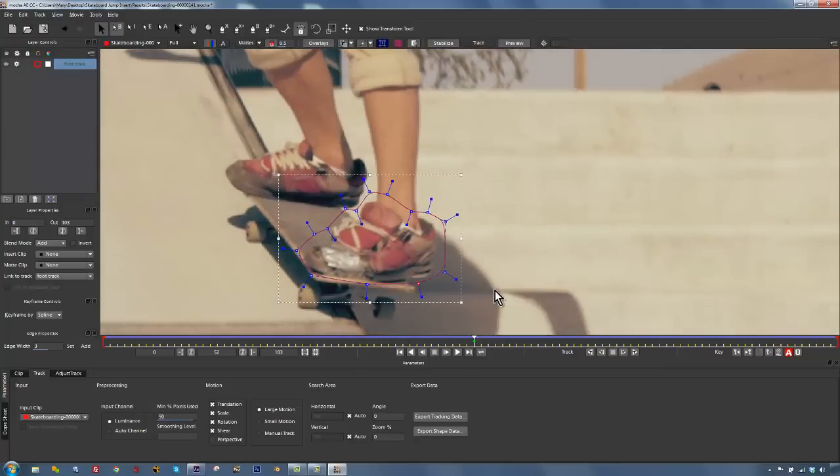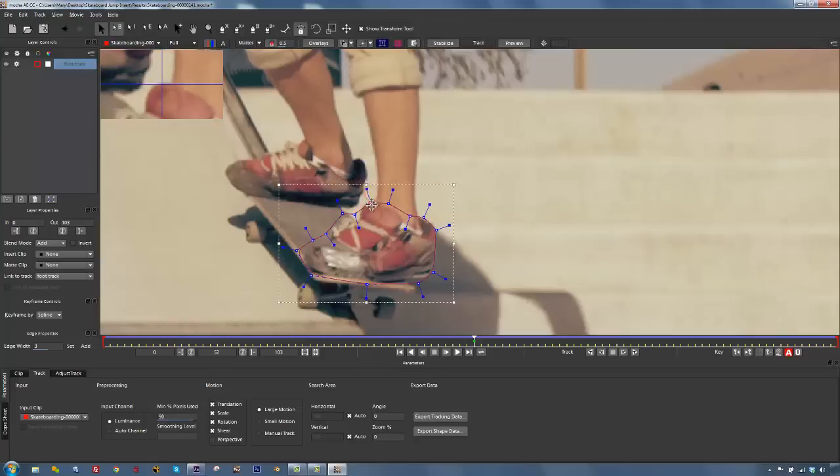Think of it as tracking a single plane on a low poly model for those of you who play video games. Now what we're going to do is we're actually going to come in here and I'm going to make my roto shape a little bit tighter around this shoe, because we're going to use this roto shape to hold out some of our data from the insert that we're going to put on this skateboard. So let's just tighten that up.